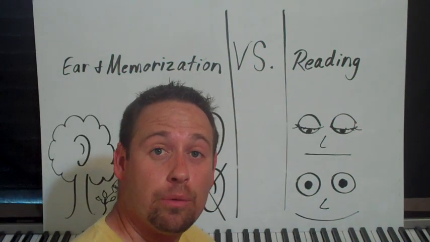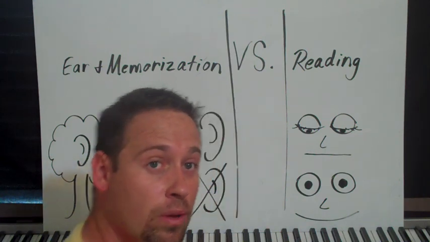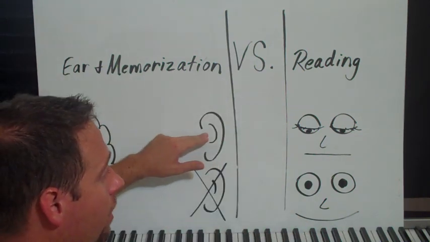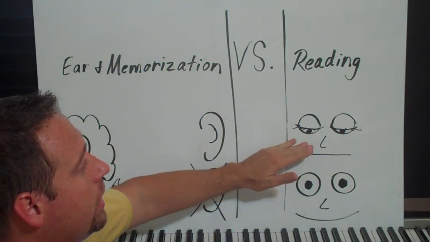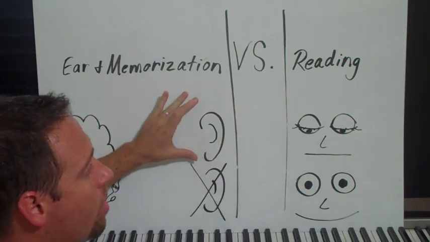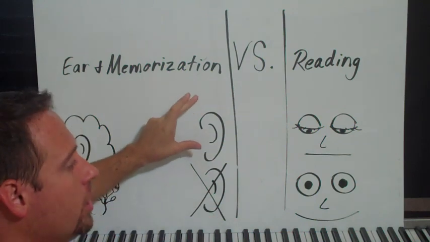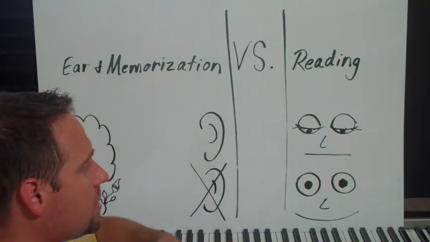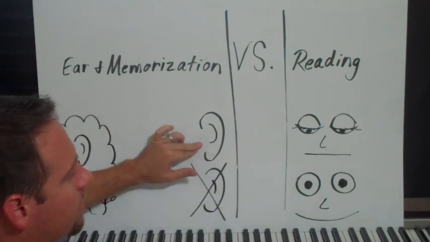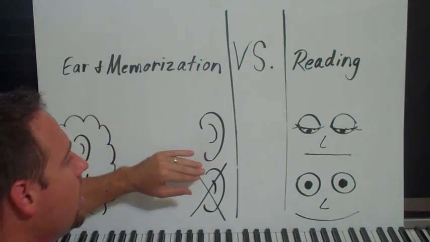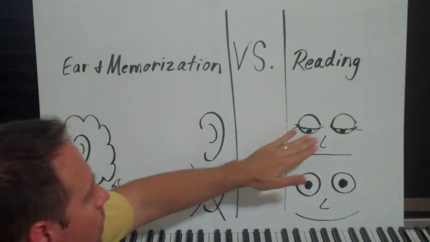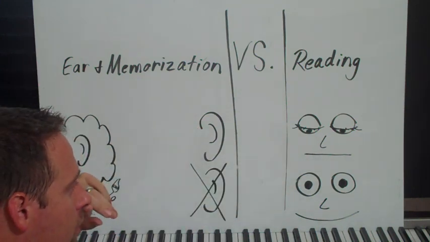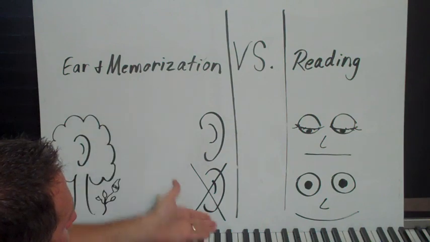If we try to start this sight reading thing and I'm trying to retrain you, and we're using your ear, it's going to hurt this over here. It's going to keep us from reading because this is so strong. Over the years, you've developed your ear. You've developed to hear what chords sound like. What happens next? And you can't not use it. It's too hard. I'll say that again - you can't not use it. So what we do to make this reading better, since you're already in this state that you're in, is we take out the ear.